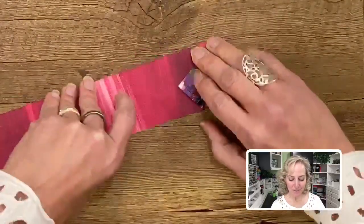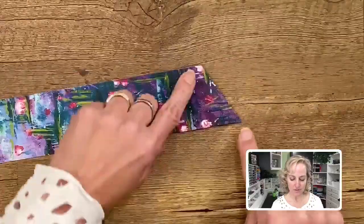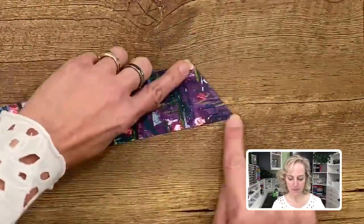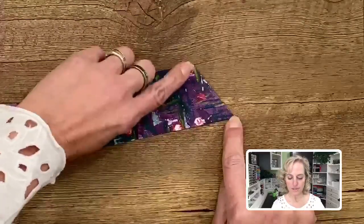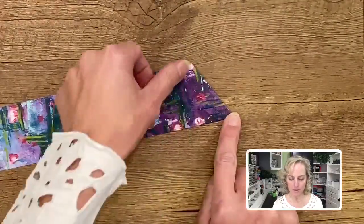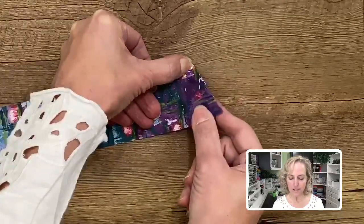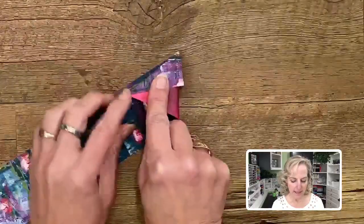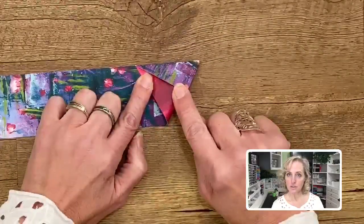Now what we're gonna do is flip this over and take the point. So there are 2 points here. There's this one and this one, okay? And here's the tail of it, but we've got these two points that we folded in already, and we're going to take the one that's further in, not the one that sticks out, but the one that's further in. We're going to put our fingernail there, right at that point, and we're going to bring this corner that sticks out further up, and we're going to line it up with the top edge, okay?